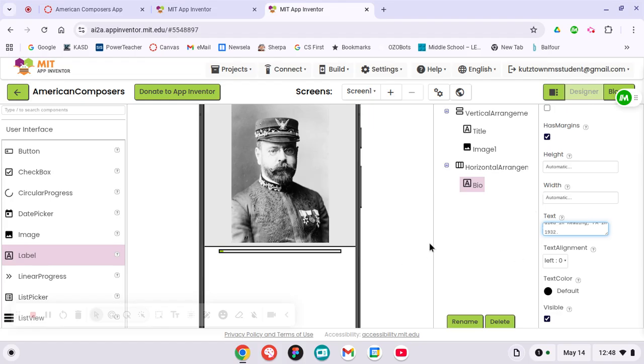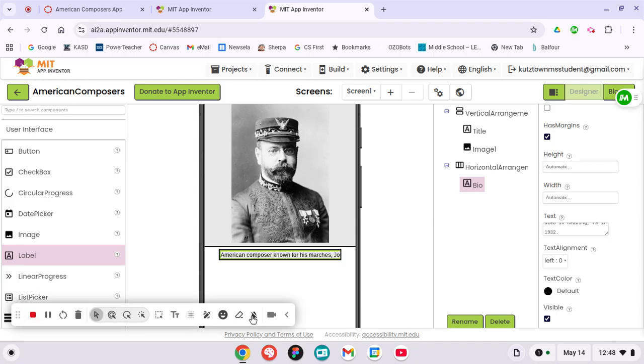Okay. Now here's where it's a little weird. I click back here, it only shows me the first line. When you hook up a phone, you will then see the entire paragraph. Okay, right now you just kind of have to imagine it. All right, we're done there. Very good.